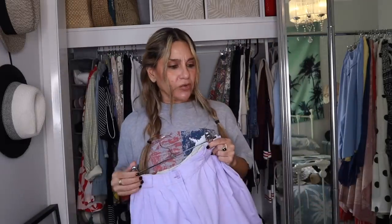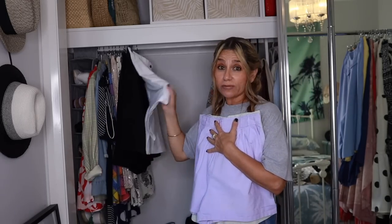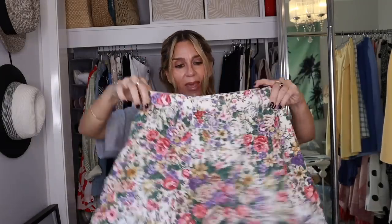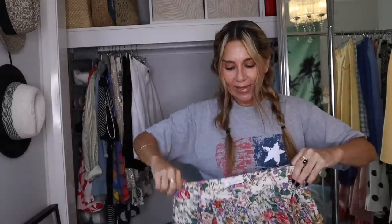I have a couple of shorts I thrifted — both vintage. I loved them so much when I saw them but they do not suit me. The style of shorts I love is longer with a flat front and maybe one or two pleats, whereas these make me look bigger and they're shorter — they show more leg. I'm going to pass on both the green ones and this gorgeous lilac colour. If you don't feel good in something, let it go. I thrifted this green Zara pair but I'm over them. This pair from Urban Outfitters in America is so beautiful — linen with a beautiful floral print, and I love these.